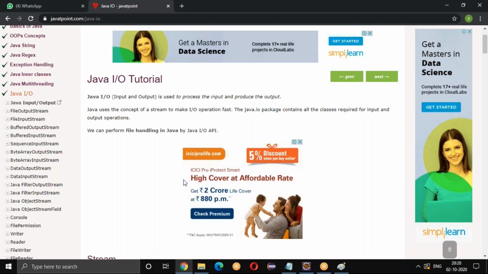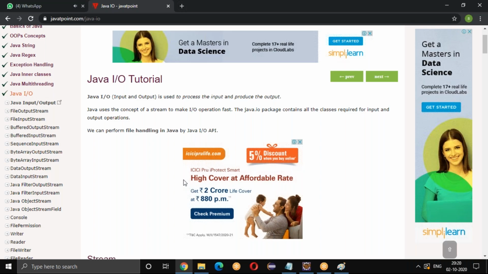Generally you have input streams as well as output streams. The name indicates it. Whenever you want to read something from any file, or from an image or whatever, you use an input stream. When you are trying to read that content, you use an input stream, right? And you modify that content, and whenever you want to write it to some other file, or make it an output, you use an output stream, right?